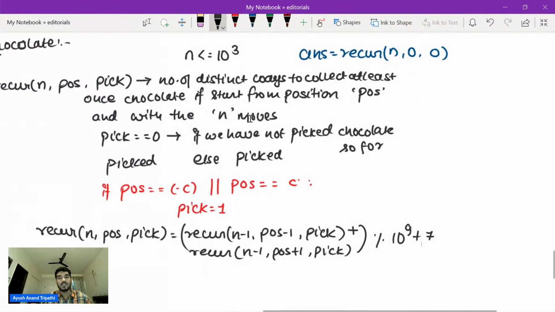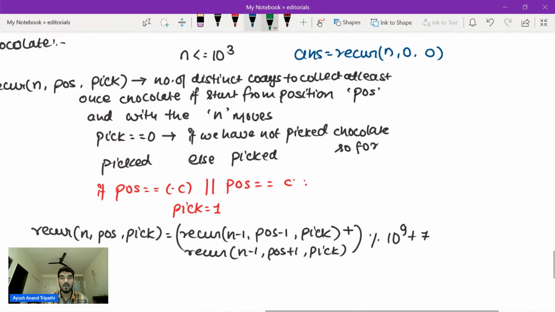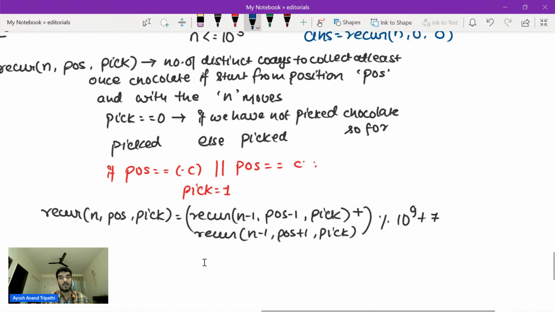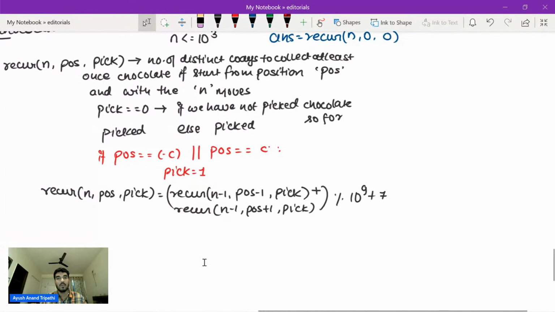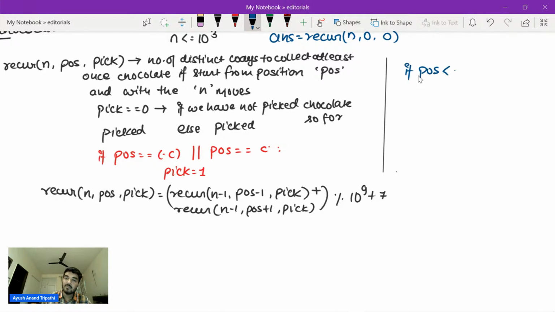Now what are the base cases here we have? So the very first thing, if the position is less than minus p, that is if you go beyond the boundary, then it is not a valid position, right?